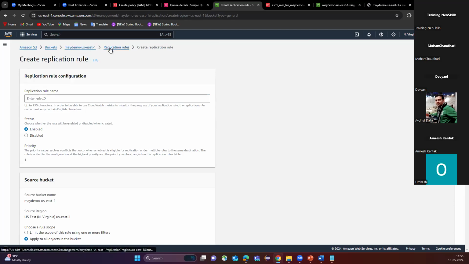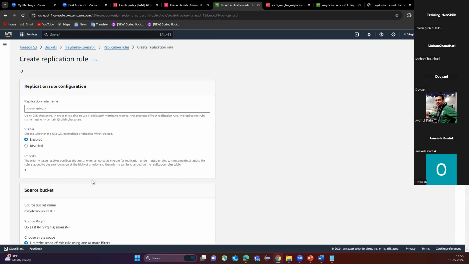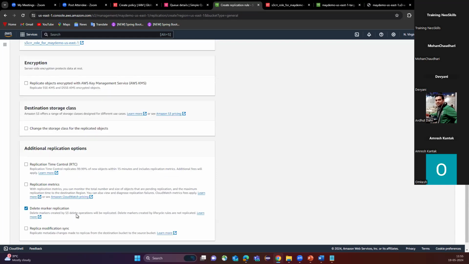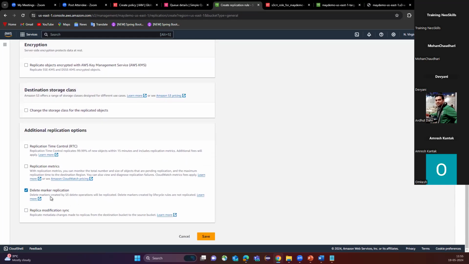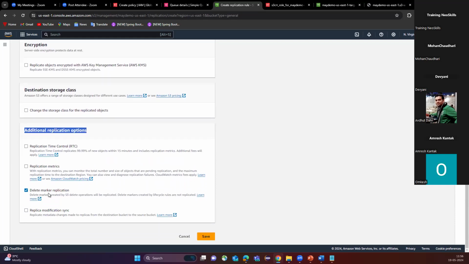One more thing we can do is, when we create a replication rule, as we talked about from the slides, delete markers can be replicated to the secondary or destination bucket. But not the exact delete. If you delete, that is a malicious operation, so we don't want to replicate that. We do not have that option. But the delete marker can be replicated. So you have additional replication options if we haven't enabled any, but this is the important one: delete markers can be replicated to the target buckets.